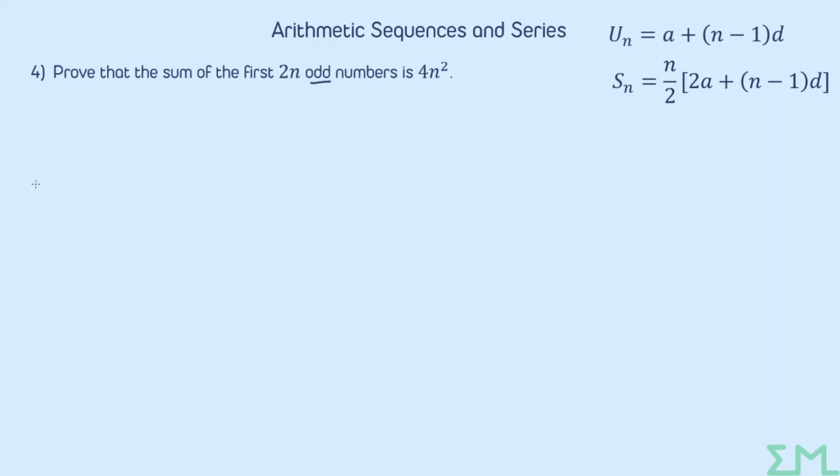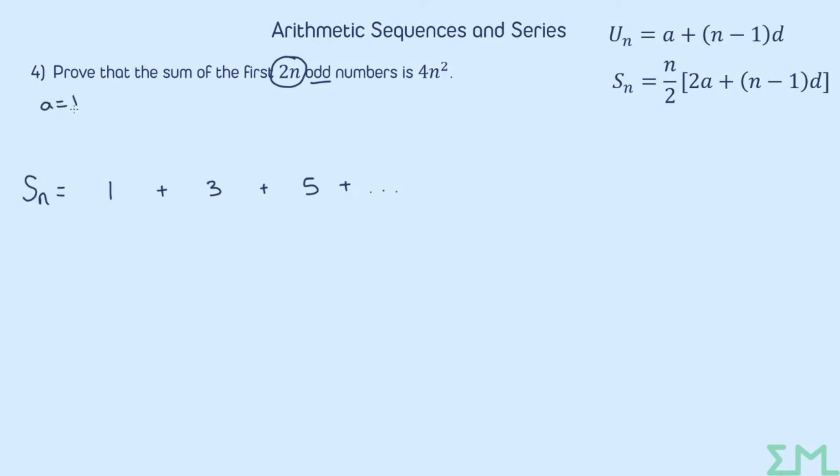Okay, so let's start writing out the sum to 2n terms of the odd numbers. So we start with 1, leaving ourselves a little bit of space just in case the last few terms are quite large. So 1 plus 3 plus 5 plus ... Now we need to know what we're ending on. And just so we don't make any silly mistakes, I would suggest that we actually work out the nth term for the odd numbers, and then we can just pop 2n in there, because we've noticed it's not just the first n odd numbers, it's the first 2n, and we can be certain that we have actually got the last odd number in the sequence where n is 2n.